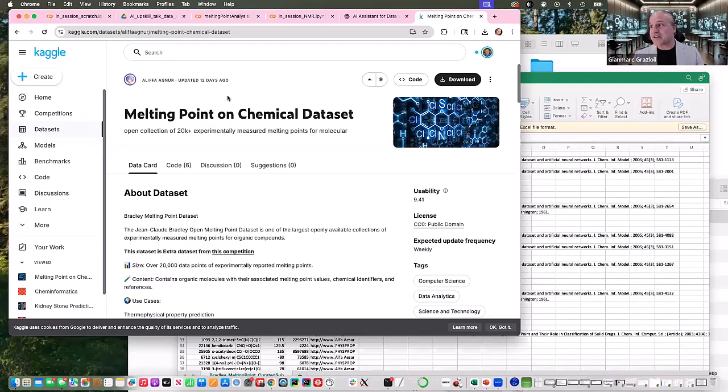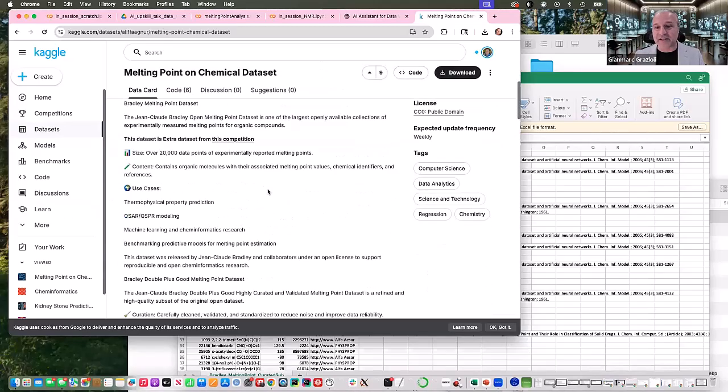They put this information out and say, train a machine learning model that will predict the melting point based on these inputs. People do their best and compete for a cash prize, and whoever wins gets money. The company gets work done for the cost of whatever money they put up for the prize. So anyway, there's a ton of great data sets on here.